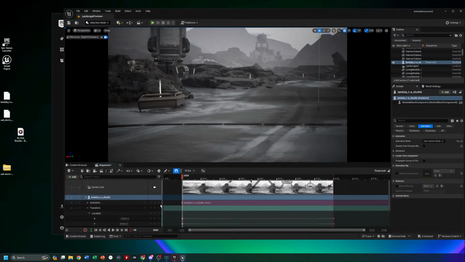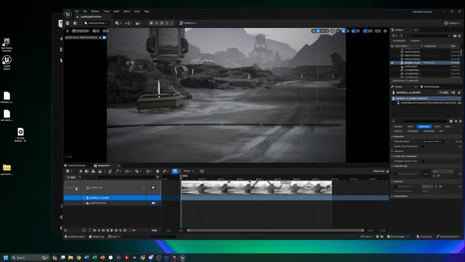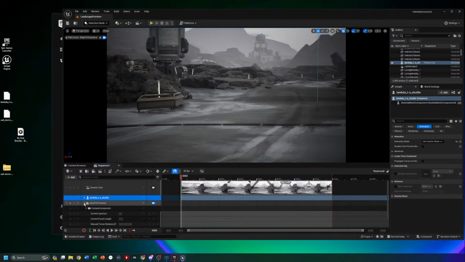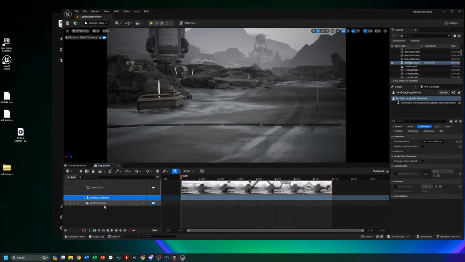So if I go back to the sequencer right here, and by the way, let me give you a little tutorial on these things. This can get really cluttered over here. These little triangles allow you to expand or collapse, and then you can click and drag and stack them wherever you want. If I have a bunch of stuff, this can get pretty long and needs to scroll.